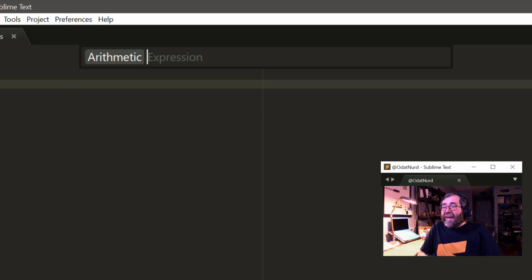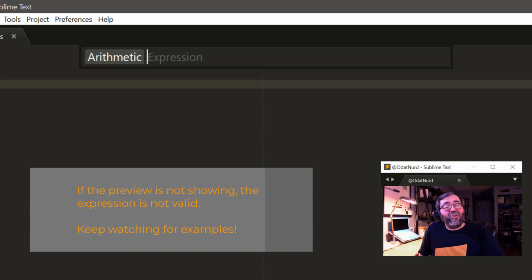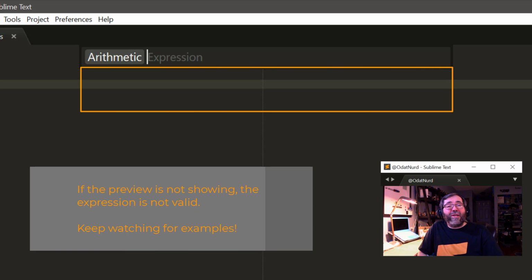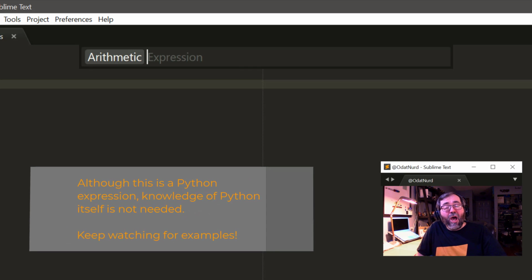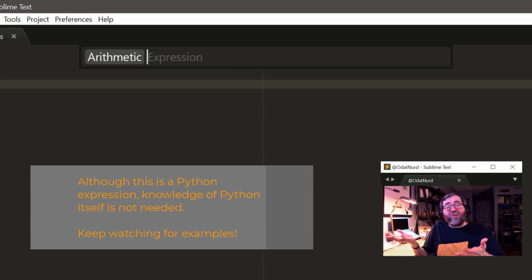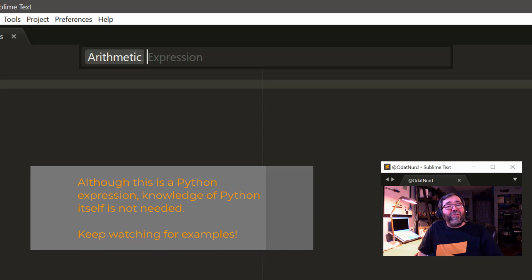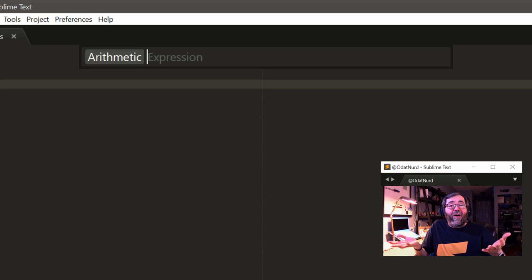Now, when we hit it, it's asking us for an expression. And what we're also not seeing here currently is a preview of what this thing is actually going to do. That's going to appear underneath this little buffer to show us what the command's going to do. Now, when this says expression, what is it actually talking about here? Specifically, it's talking about a Python expression, or more specifically, because of the version of Sublime Text that we're using, a Python 3.3 expression. Anything that represents a valid expression in Python that returns a value can be used here in this panel.